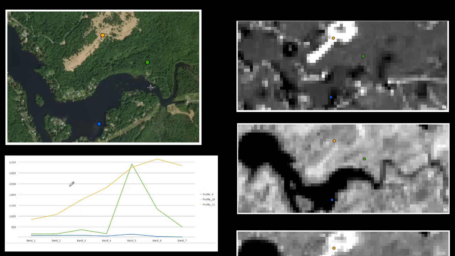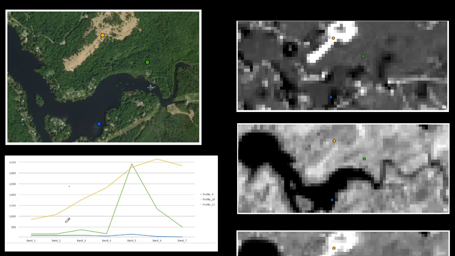What I've done down here is the same set of spectral profiles we were just looking at. Here, this is a true color high resolution image so that we know what sort of feature we're looking at. Blue was taken from what appears to be a river, green was taken from some woody vegetation, and orange was taken from a patch of bare soil.